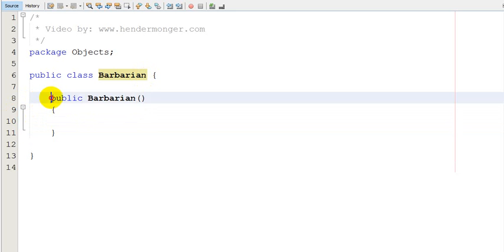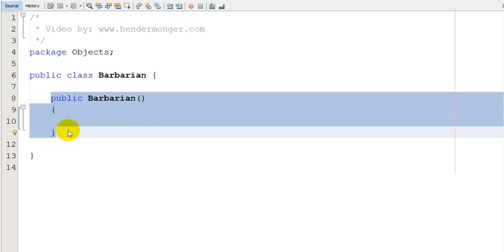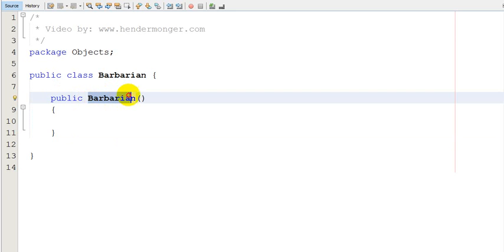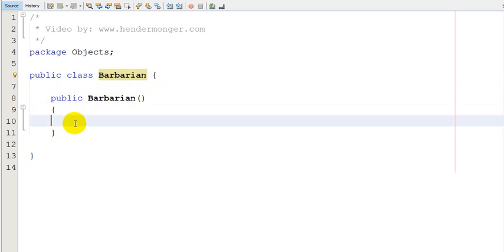Okay, this is going to be a method. Now notice I say method, and you notice the parentheses afterwards because that's just the big hint that you have a method. Remember, a method is like a mini program that does something for you. And this method is going to construct or build a barbarian object. The way that Java knows that is that the name of this method is the same as the name of the class. So there's a key thing. Number one is make sure that the name of the method is the same as the name of the class.